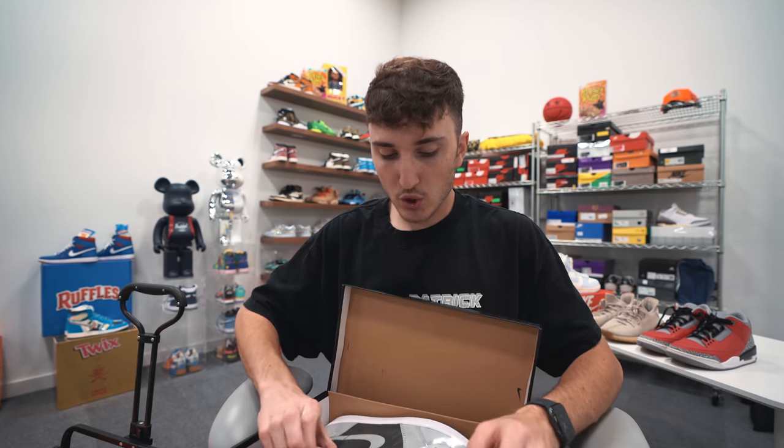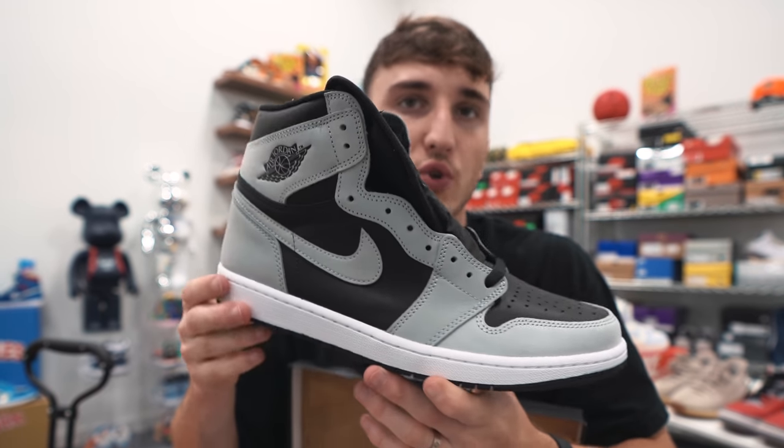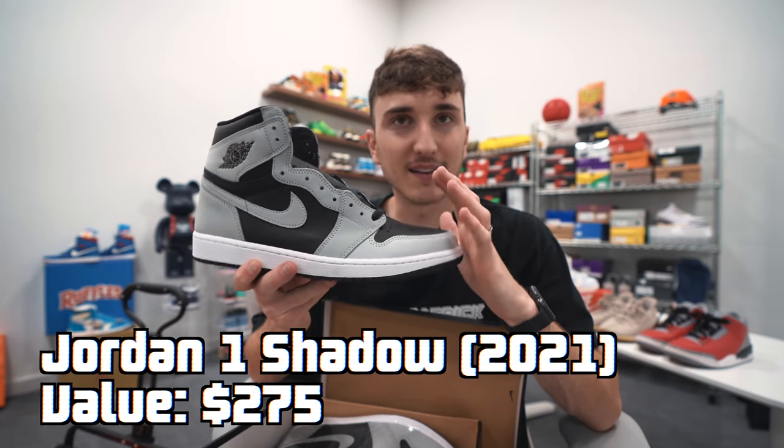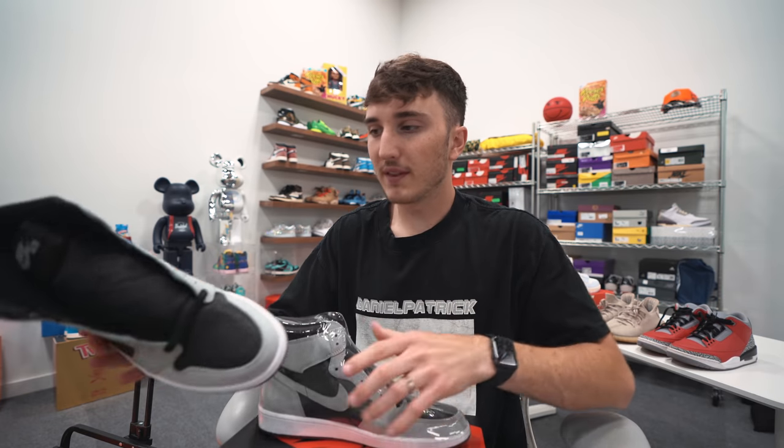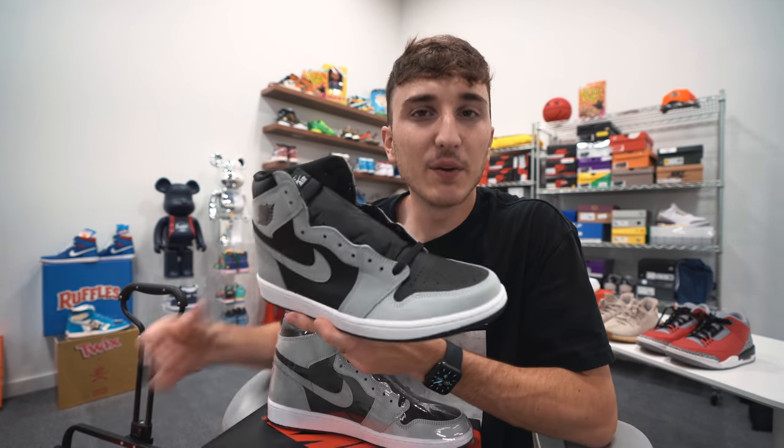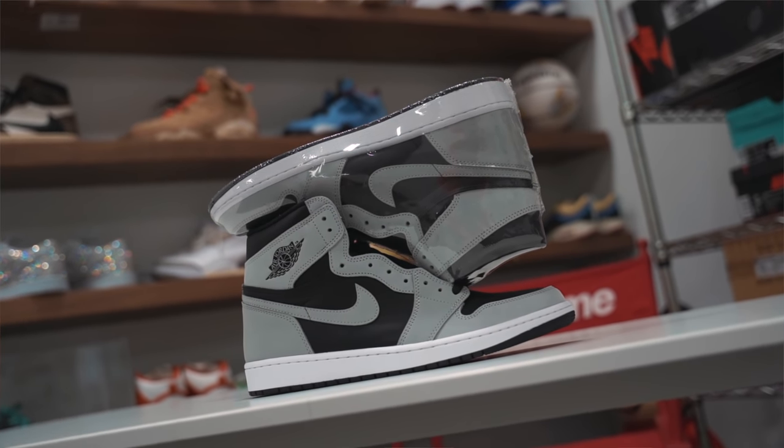So far I feel like we came out on top. This Jordan 1 is the new Jordan 1 Shadow 2.0 — a new rendition of the original shadow. It was going for $275, one of the first ones I grabbed. The materials are pretty good — it's a widely released sneaker, size 12. They only had a 10 and a 12, so I'm sad they didn't have my size. But it released very recently within the past month, it's a very solid choice. It's a clean shoe you can wear with black, white, blue, green, whatever because the colors are so simple. The original shadows have better leather, but this is clean nonetheless. For $275, glad we got something newer.